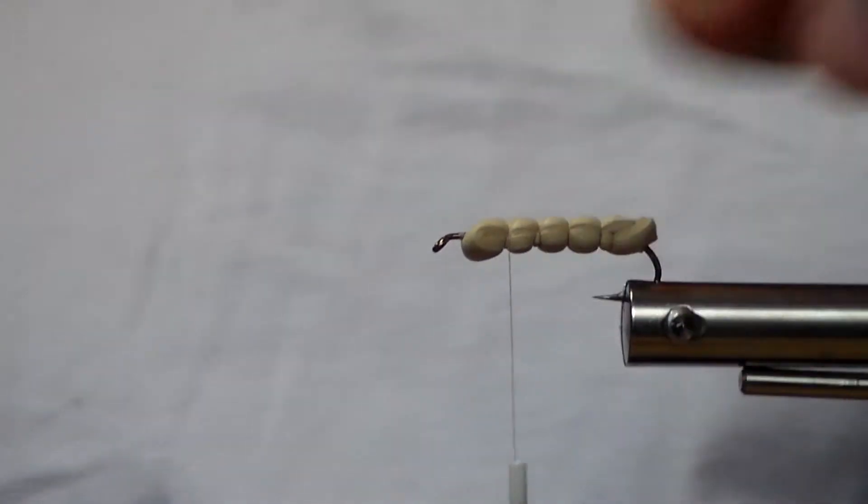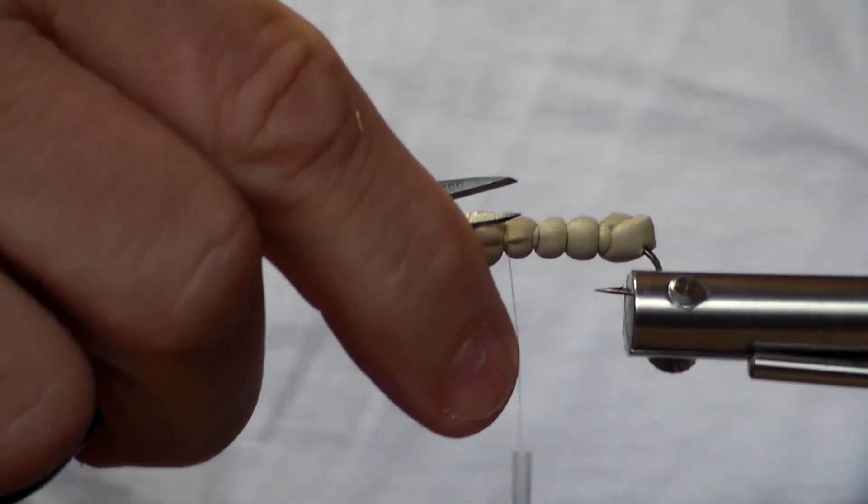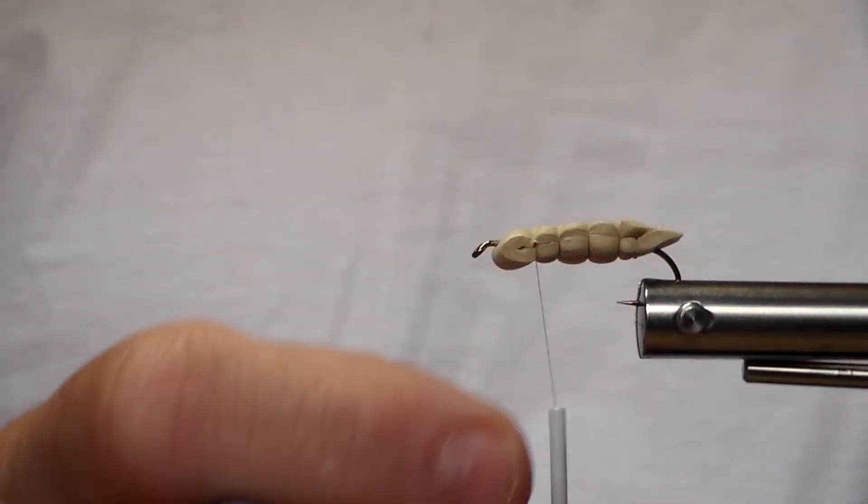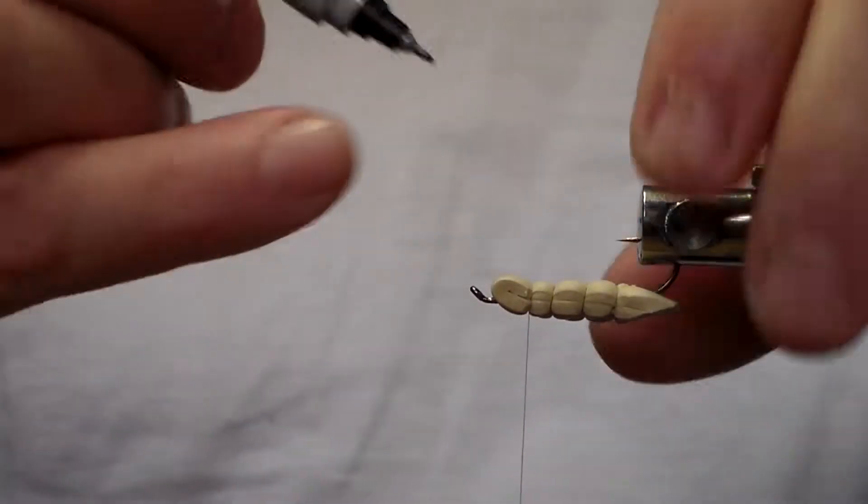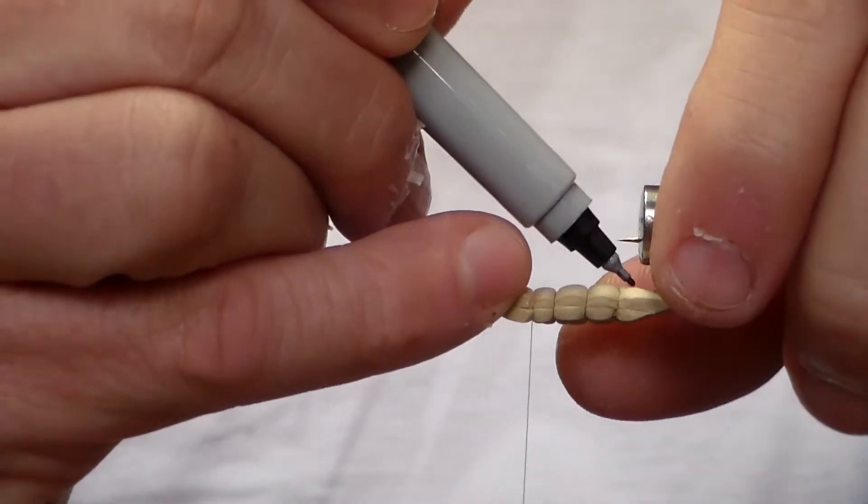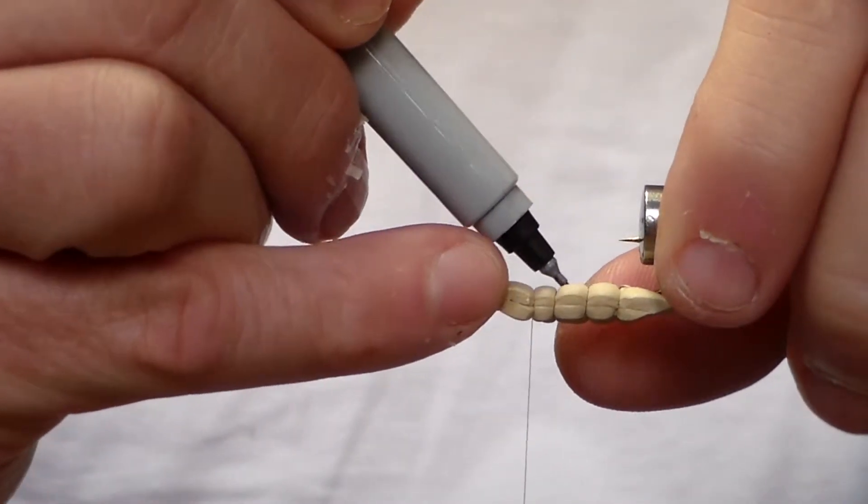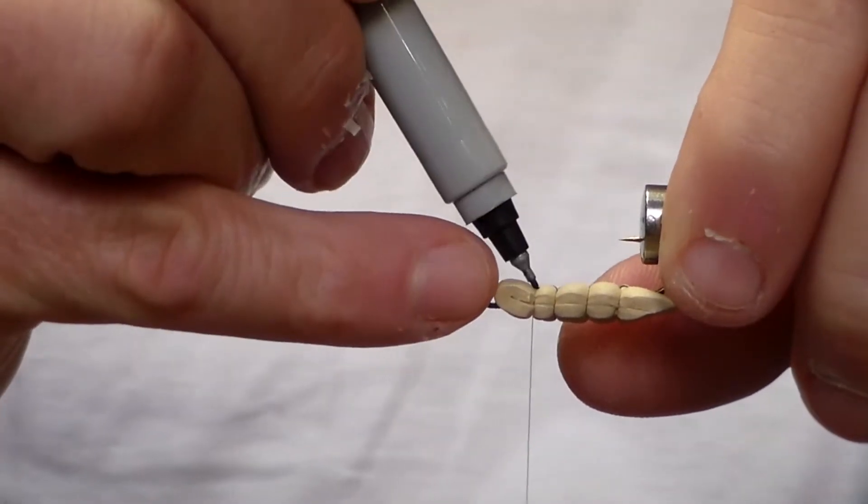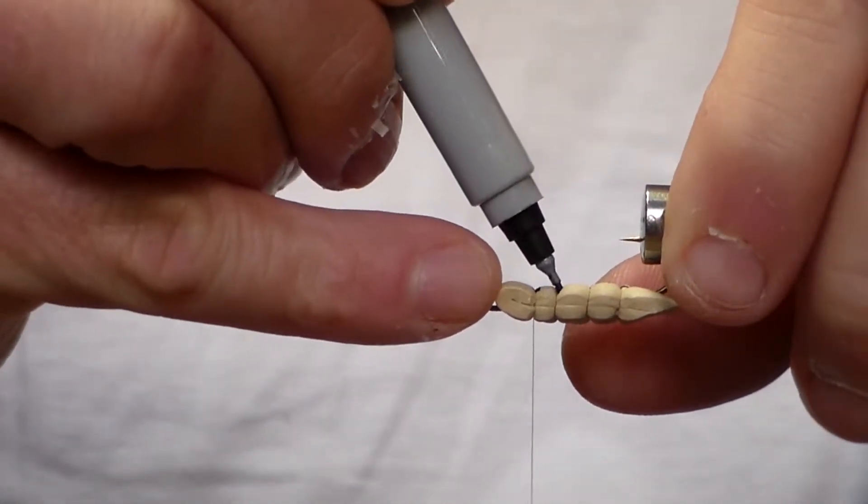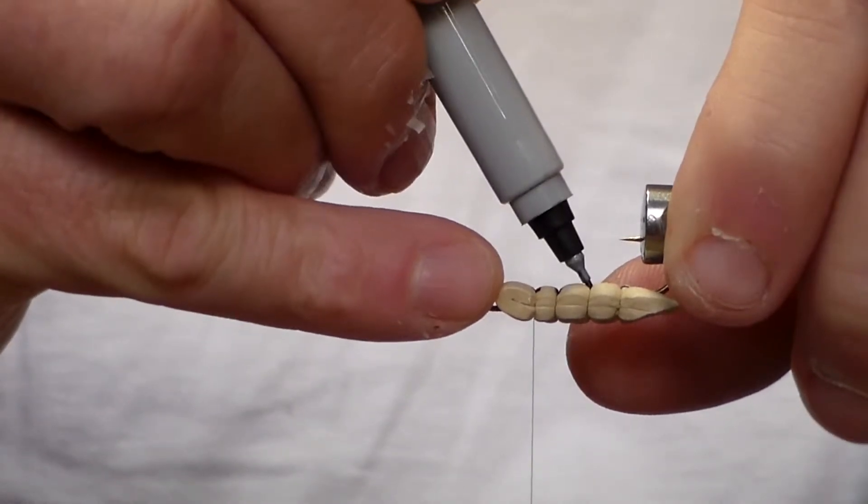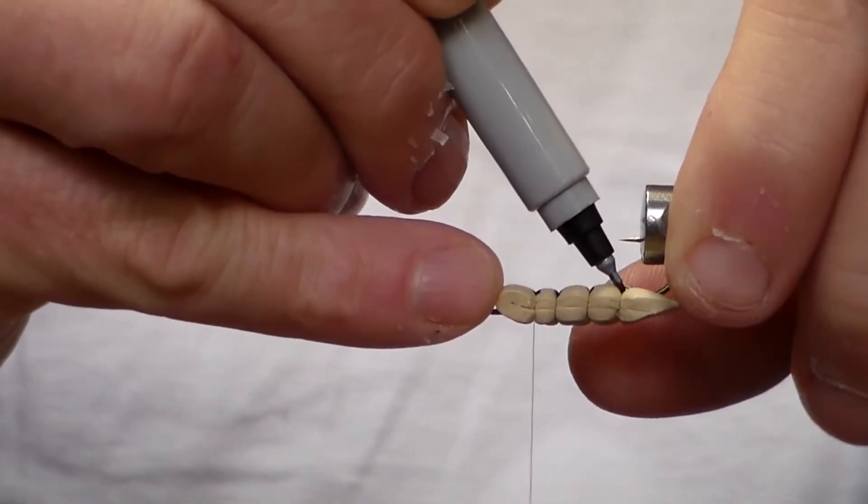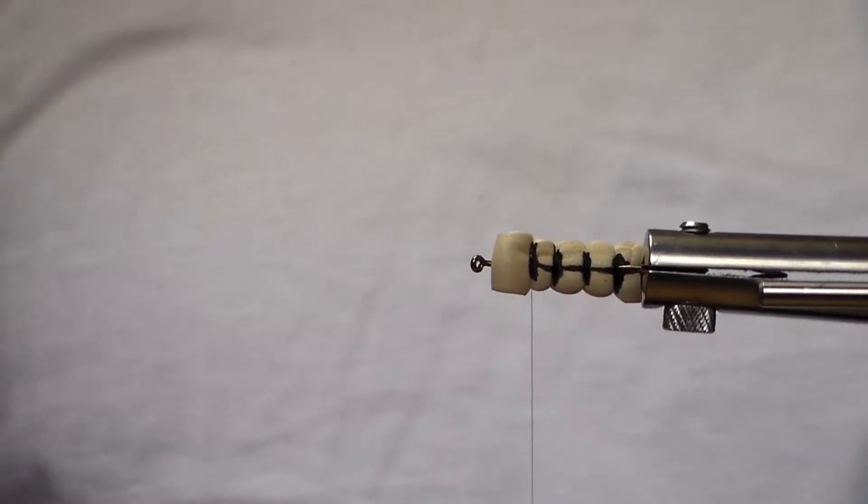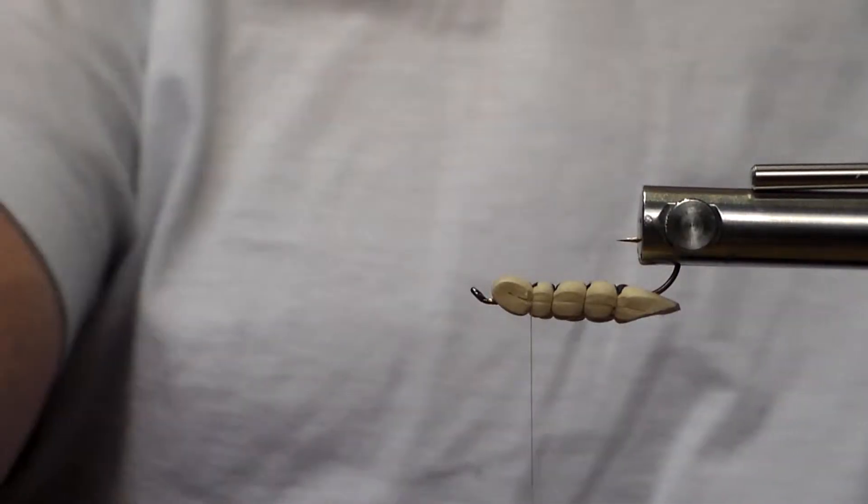Okay, so now next I'm going to square up the head. And this is where I like to add a little color. Many people don't add any color to this. Put a little line down the middle and create some segmentation. Add a little black to the middle, and you'll see why. I'm going to use a Copic blending marker here in a second. I'm putting those marks in it to create some segmentation.